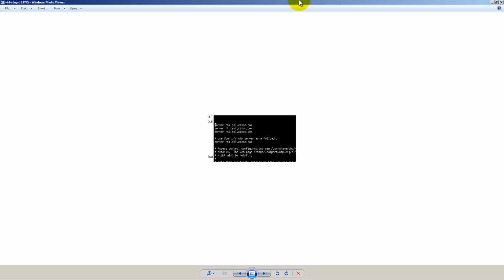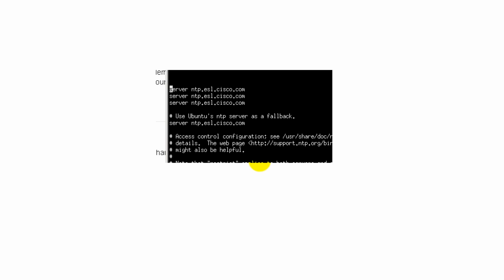So your ntp.conf probably looks like this. It's got the server ntp.esl.cisco.com, and that's probably why it's bombing out. So what you do is you stop NTP, edit this, save it, and then restart. And I think you have to do another command like -gq or something like that to get it to query and sync up.